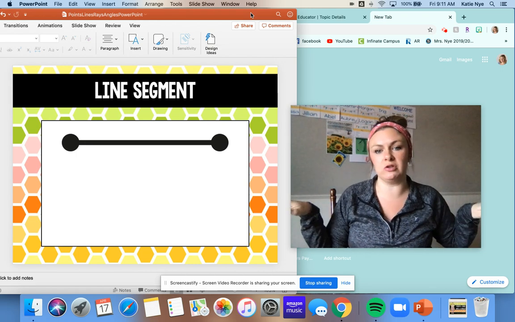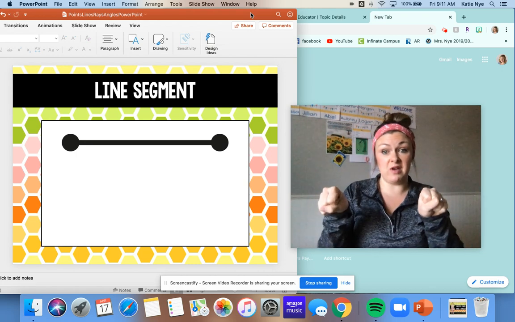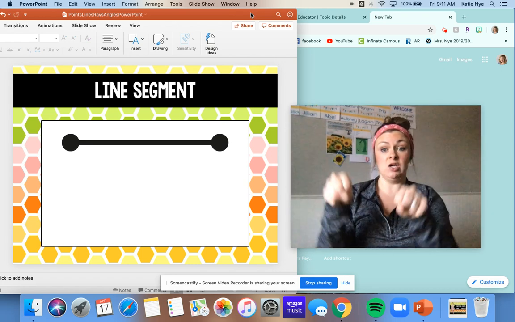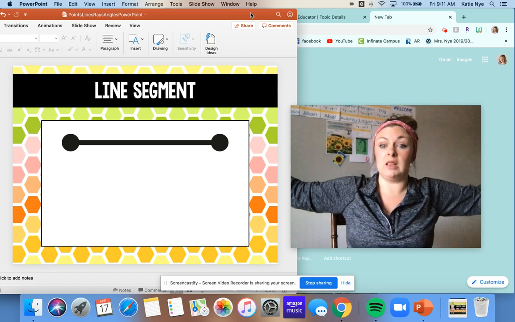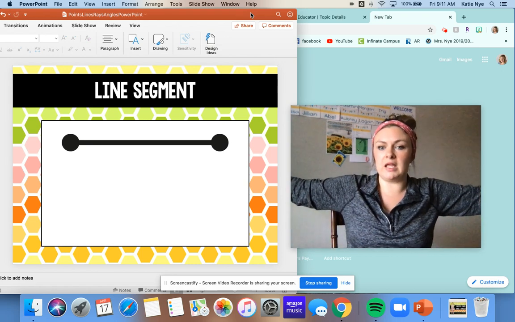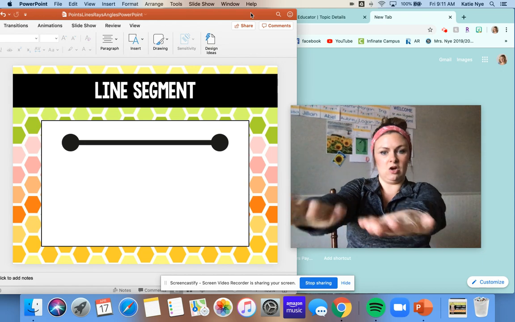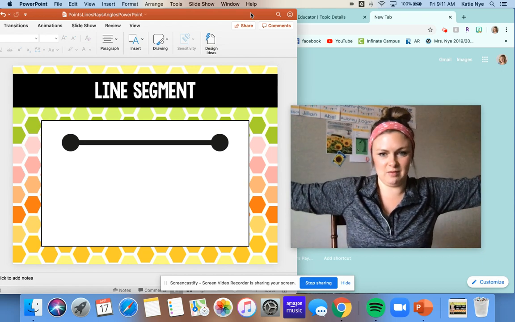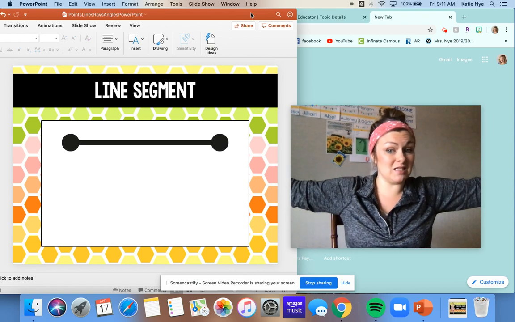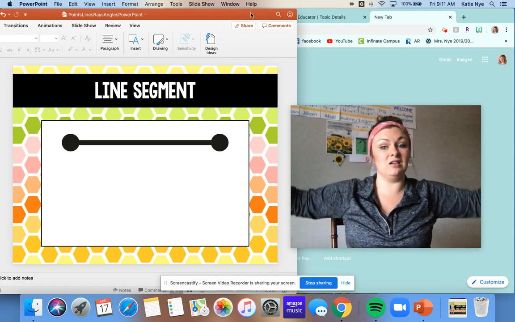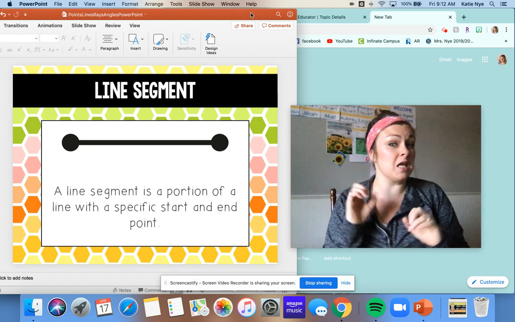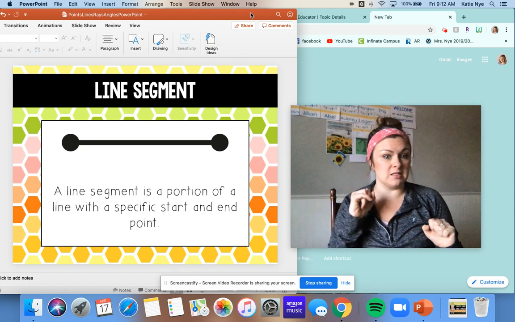So everybody show me your line segment, which means you have dots at both ends and your hands are out. So we have a straight line with dots at the end. Then show me a regular line, meaning your hands are open, but out to the side. So we have a line segment with dots at the end, and then we have just a line where our hands are open. It goes on and on in both directions. Hoping that the hand signals help you to remember what these are.